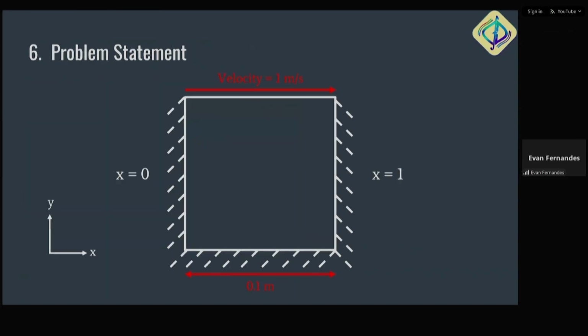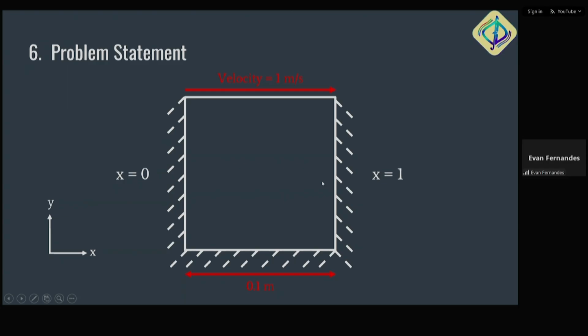Now we will move on to the first step in CFD, that is defining a problem. For this particular case, we've taken a simple cavity case. This is a single block, and we are doing it using blockMesh. The three sides, that is the left, bottom, and right, are walls, and the top wall is set to be moving. So we have a moving wall with a constant velocity of 1 meter per second. The whole domain is around 0.1 meter, and this is in your X and Y plane.